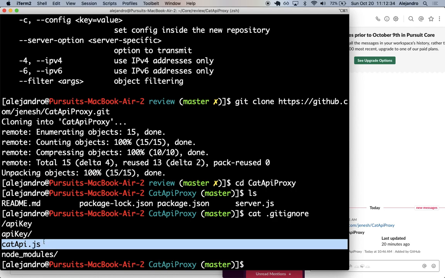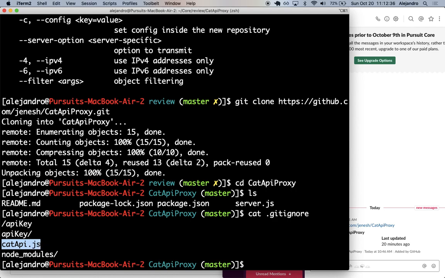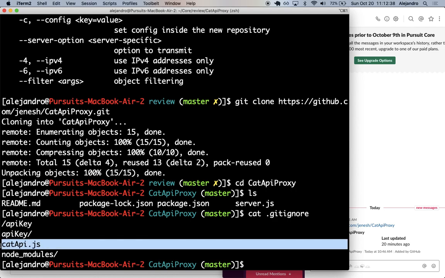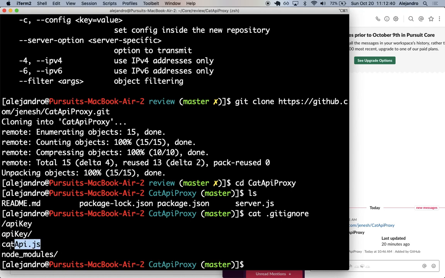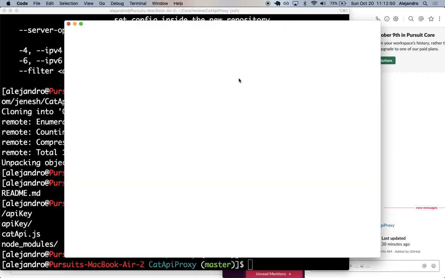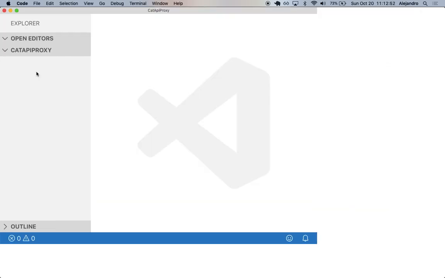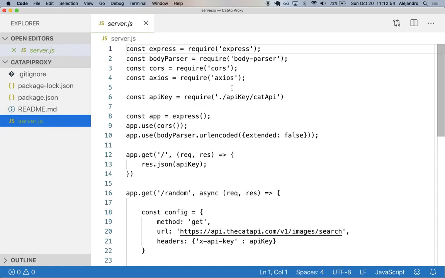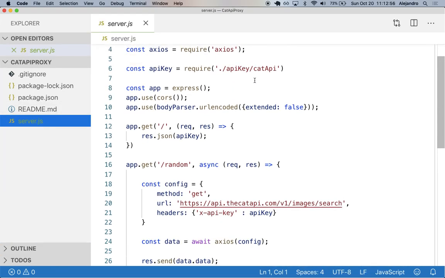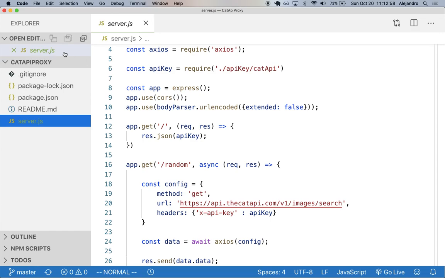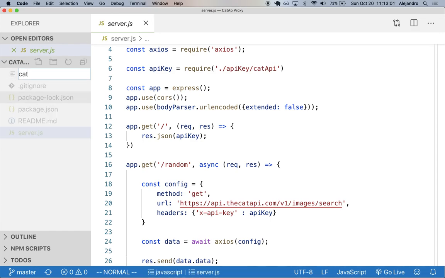Is it this one? Janesh, is it this one? Should I put the key here? Let's see. Cat API.